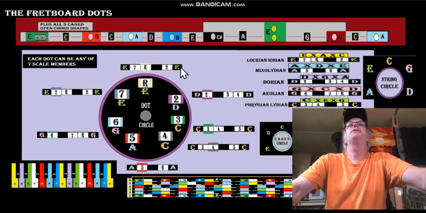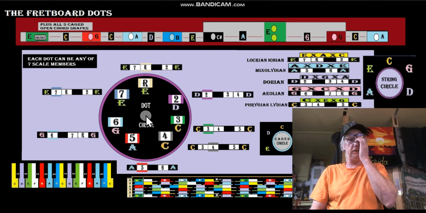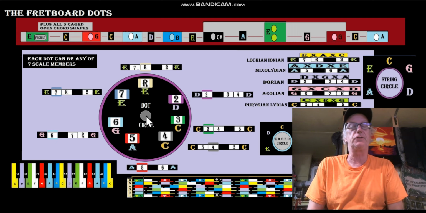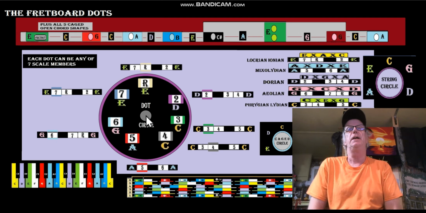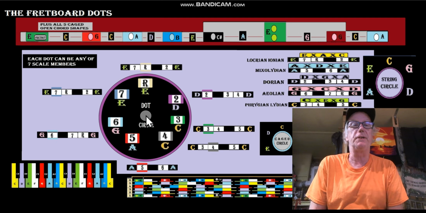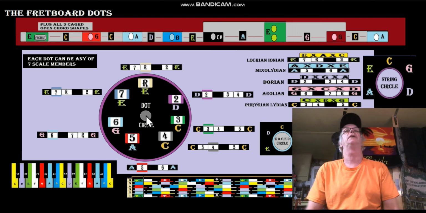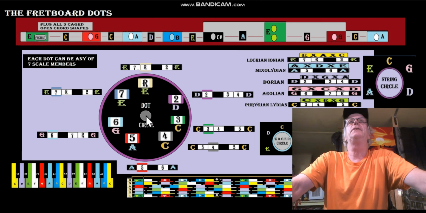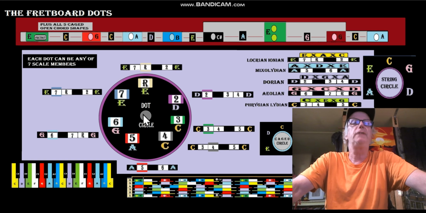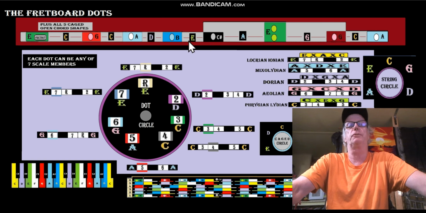What makes this chart interesting is we can take any dot and play any key and use it as an entry point for any key. Now it's not as versatile as it sounds, and the more versatile something is, sometimes the harder it is to learn how to use. So rather than say starting from any dot, we might choose a key first and then try to think about the best dot, or derive which the best dot to start on.